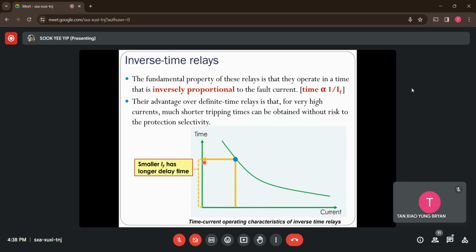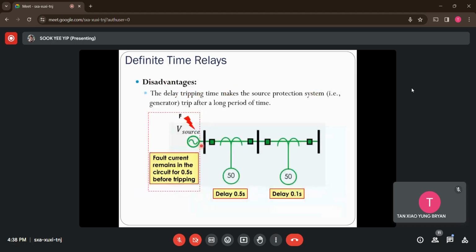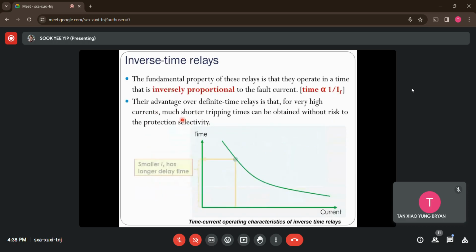You'll notice that you have this amount of time delay. What if I have much higher fault current values with this pickup current value? Check out the red line here. Whenever we have high fault current values, it will have a shorter, smaller amount of time delay. So that's how we solve these problems. Whenever the fault current is high and we are using inverse time relays, it will have smaller time delays.